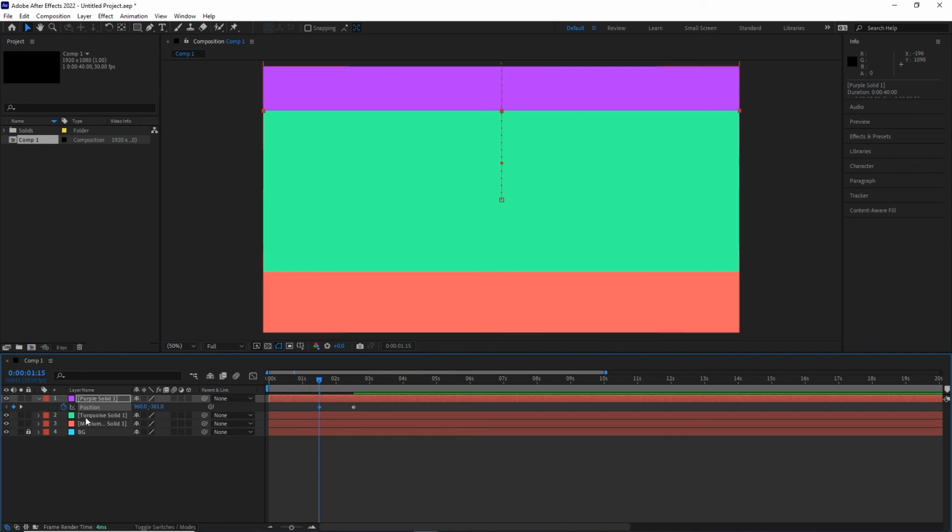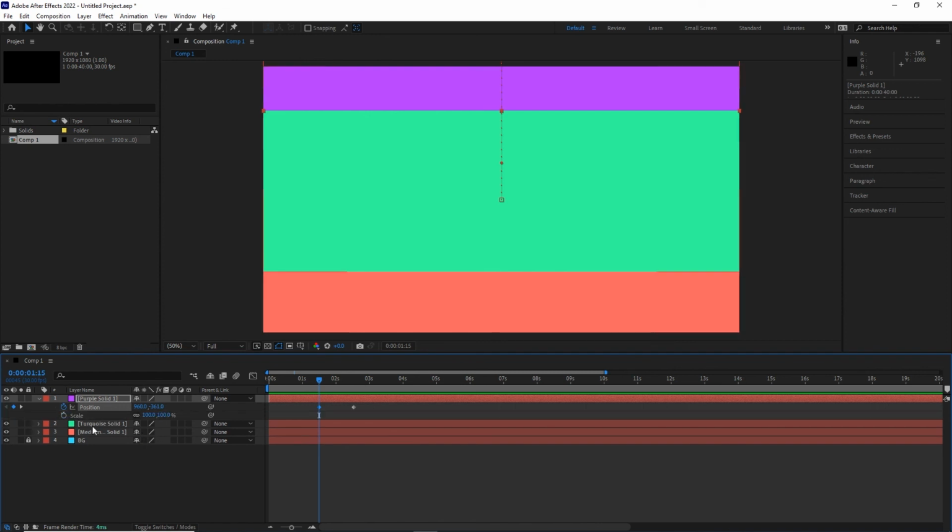And remember how you can get the position and the scale, because if I hit only S, we are going to have only the scale. If I hit P, we are going to have only the position. But if I hold Shift and hit S, it is going to also reveal the scale.